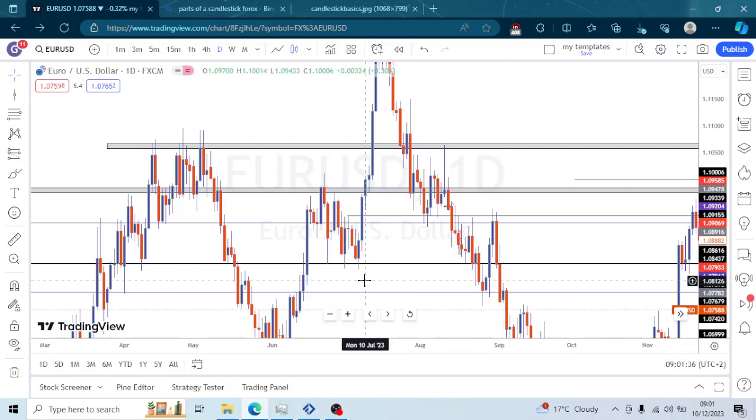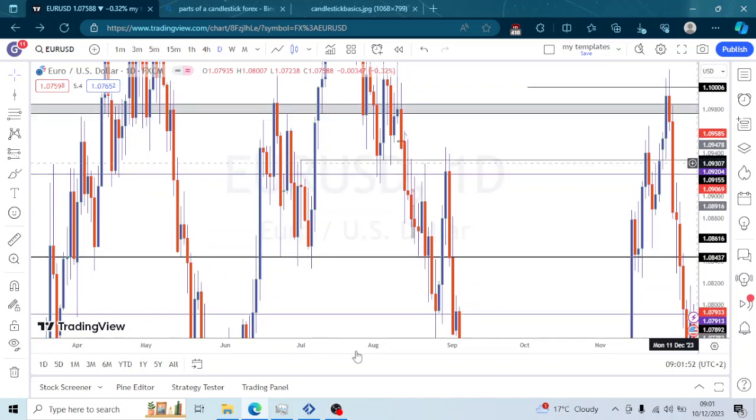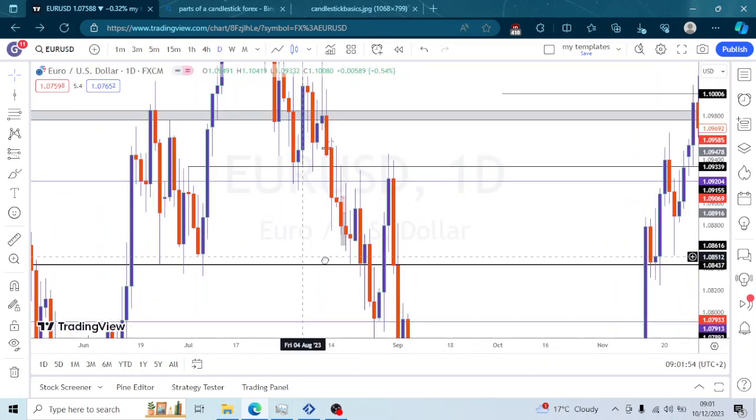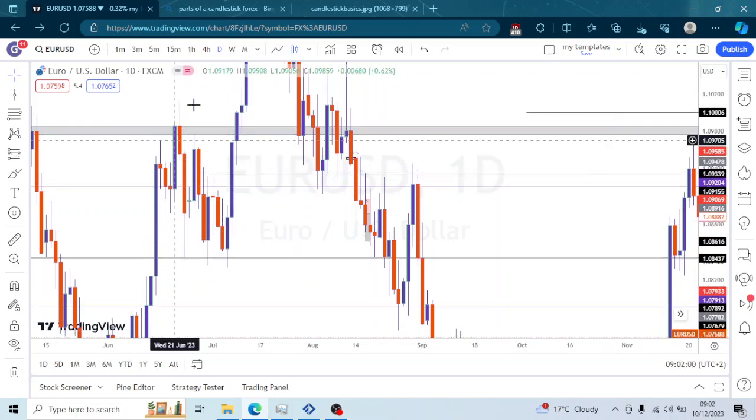We talked about market structure in the previous video, so you have to watch the previous video too. I'm gonna do a video on market structure itself, but I briefly touched on it in the previous video. Basically, higher highs and higher lows. For example, over here, this is a high, a lower high, a lower high. Let's go in closer so you can see it properly. A high, lower high, lower high. This was a bearish structure, even though it's a pullback, right? It's a retracement, but this was a bearish structure.